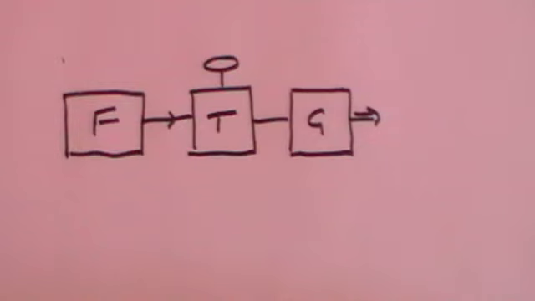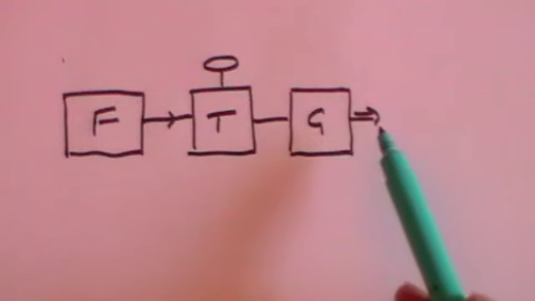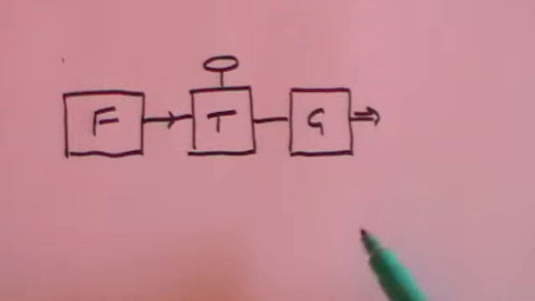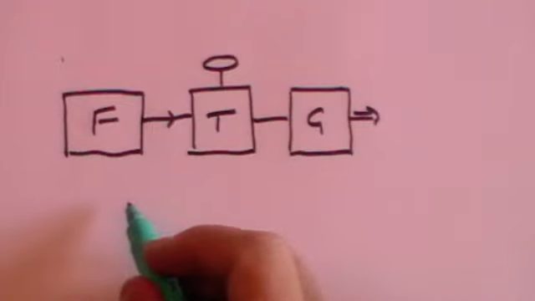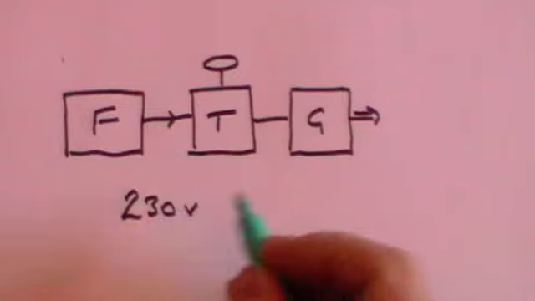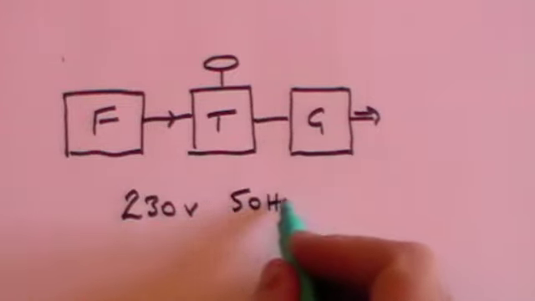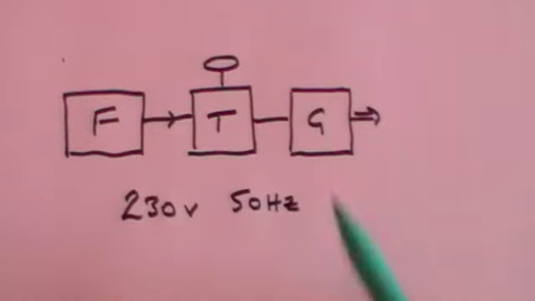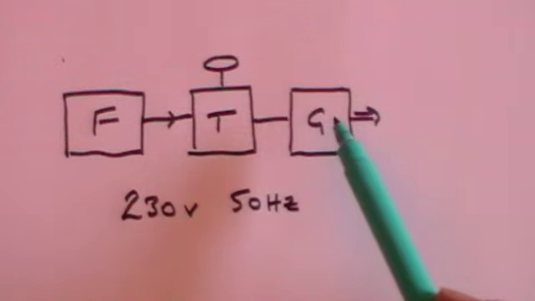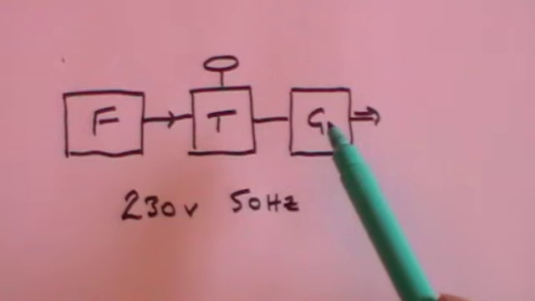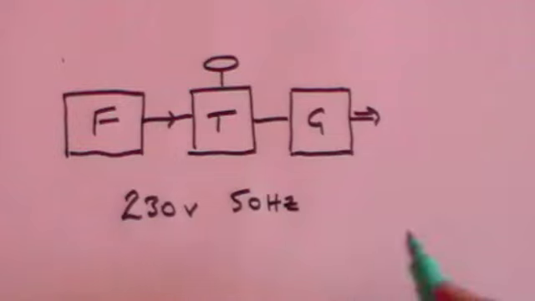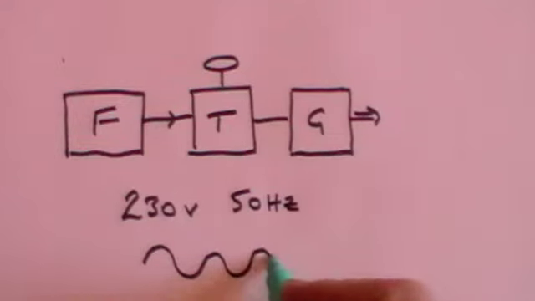There are many power stations and they all contribute their electricity to what is called the national grid, which is a distribution network which takes electricity from the power station and delivers it to homes and factories and so on. In the UK, the domestic electricity supply is 230 volts and the frequency is 50 hertz, which means that the coil in the generator is essentially rotating 50 times, complete rotation 50 times per second, and is thus producing an alternating current where you get essentially 50 complete waves per second.